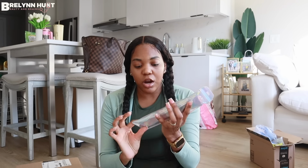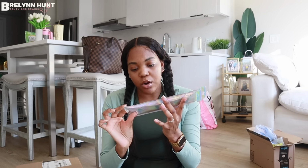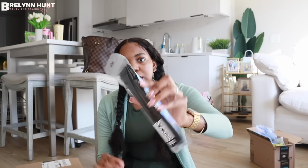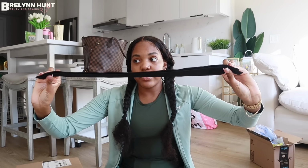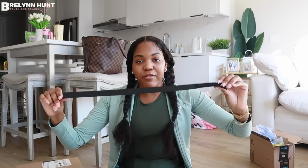Oh, perfect. So these are the elastic bands for wigs, no slip wig accessories. Cute packaging. In here come two of these elastic bands, but what I like about these that she used when she was tying down my hair is that they have Velcro on them. I've gone to places and they've done it before, but then you have to tie it at the bottom. The way that she did it was nice because you can determine how tight you want it. Something about tying it behind your head, like this right here on the lace while I work out.